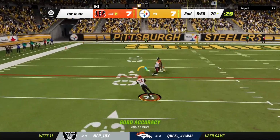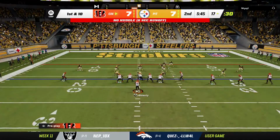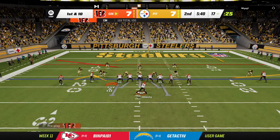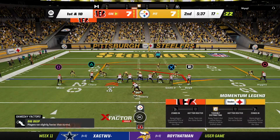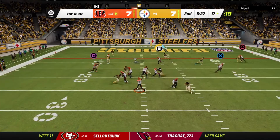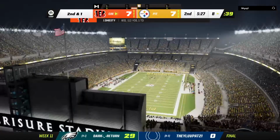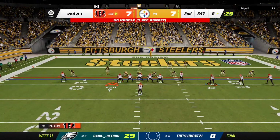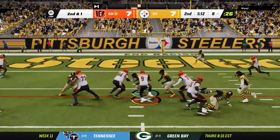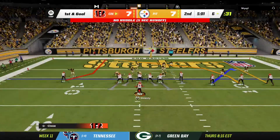They'll look to throw now on 1st down. This goes out wide from Nixon. And they're going to get this down to about the 17-yard line here. They'll look to throw again. Over the middle, complete. It's Boyd. And this will leave him a yard short. Nice pickup of 9 yards on 1st down. They give them 2 yards there as they're set up now with a 1st and goal.